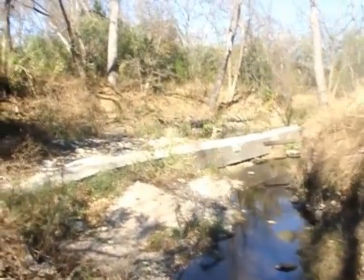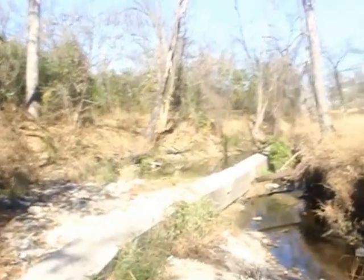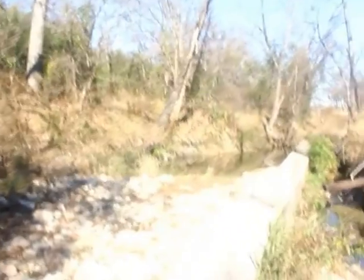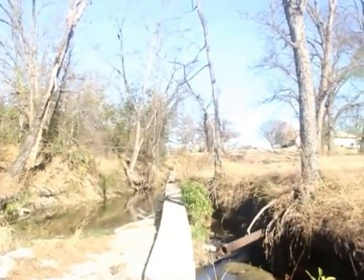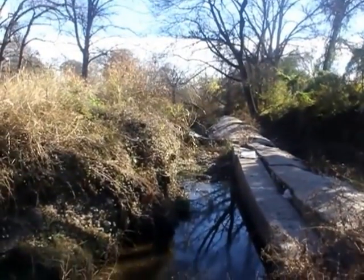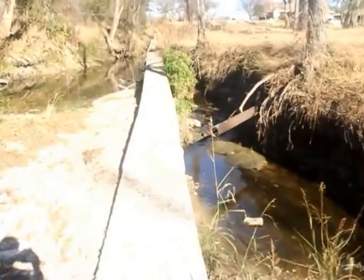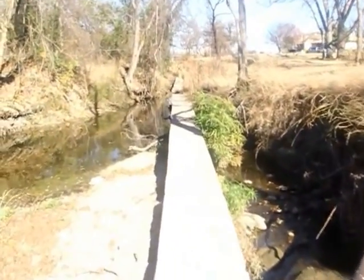Okay, so we're coming into the bottom of what I tend to refer to as the S curve. Still coming along, and you can see how this sewer line continues up there. Turning around, we have one coming in here and then headed all the way back down to where we had just come from. Back into a 360. See an old line right there. I'm getting my shadow in this now.